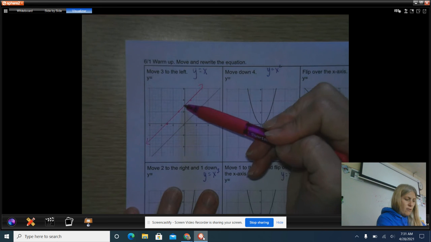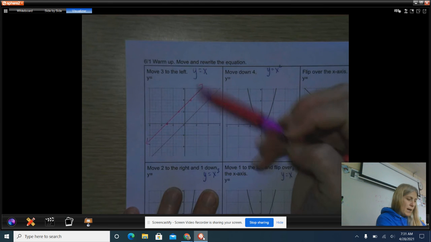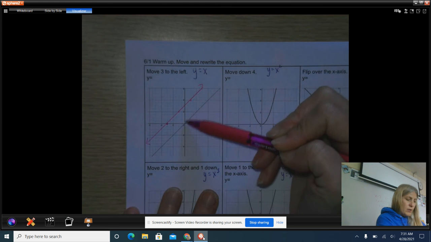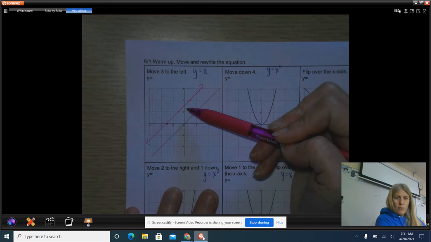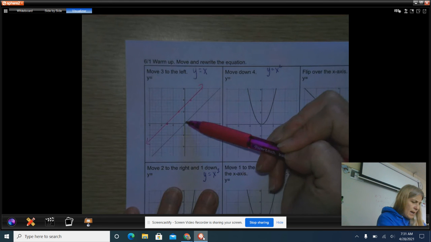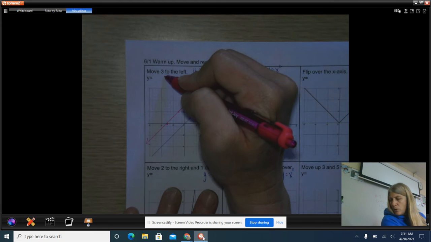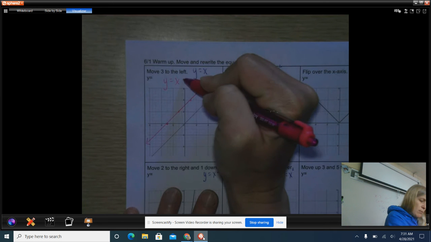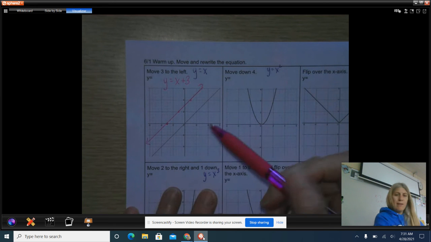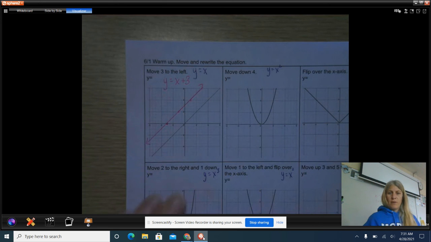Now, as you can tell from our equation here, what's happened is the slope has stayed the same. It's still 1, but our y-intercept is now up to 3. So when we're moving 3 to the left here, what we're actually doing is raising that y-intercept. So we're going to go ahead and make that shift up. So it's going to be our function y = x + 3. So when we move to the left 3, we actually are doing a +3.